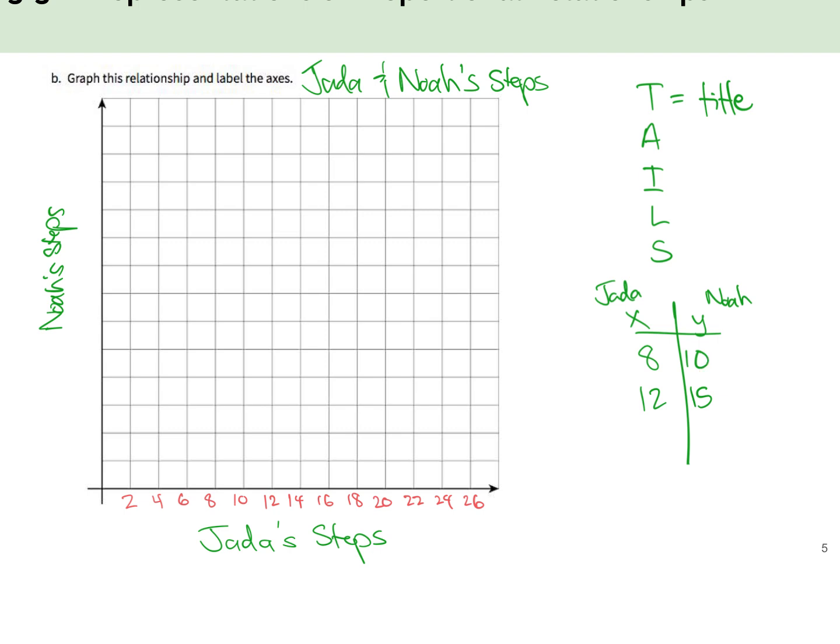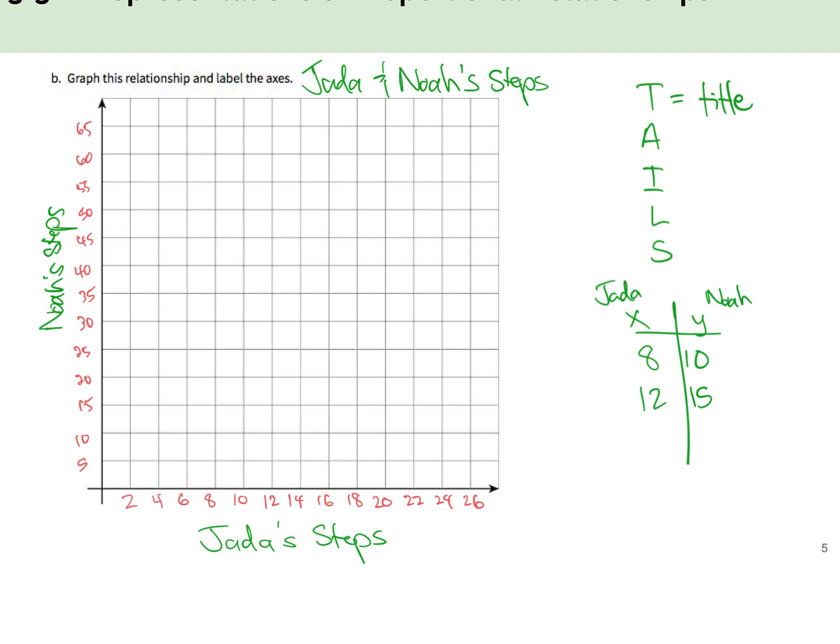So we are going to go ahead and label it 5. So 5, oops, sorry, I need a pen. So we have 5, 10, 15, 20, 25, 30. You should be doing this with me, so write it down on your paper. 35, 40, 45, 50, 55, 60, 65, right? So now we have different scales for Noah and Jada, and that's totally fine. It has to do with the numbers that are actually given to us.